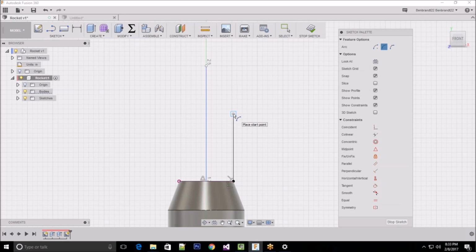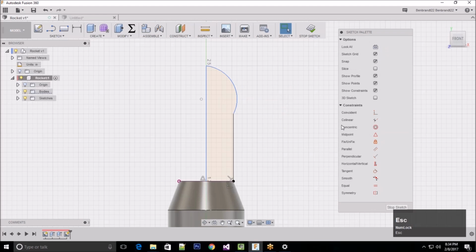So I'll click on the line that we just drew, the end of that line, so it's tied to that. I'll click on the tip of the rocket here, the top. And now I have to give it a center point, but you can see it's sort of drawing out that arc the way we want it to look. And I'm purposely going to drag it out here so it's oddly shaped. And I want this to be a smooth transition from vertical up to a point.